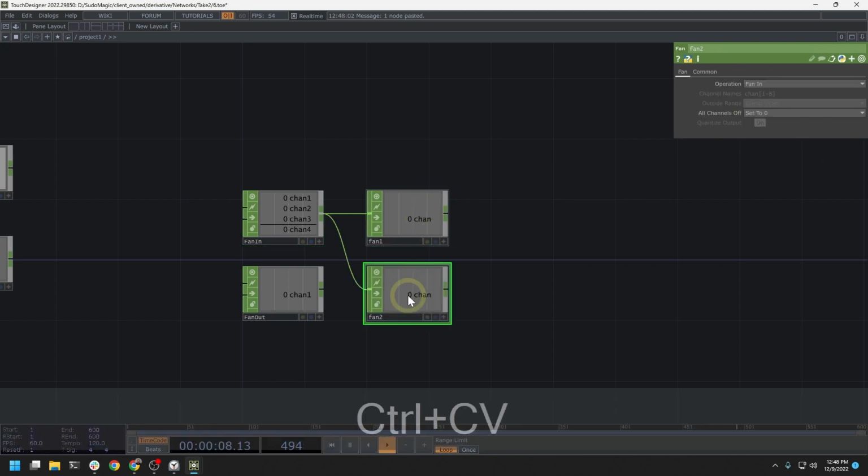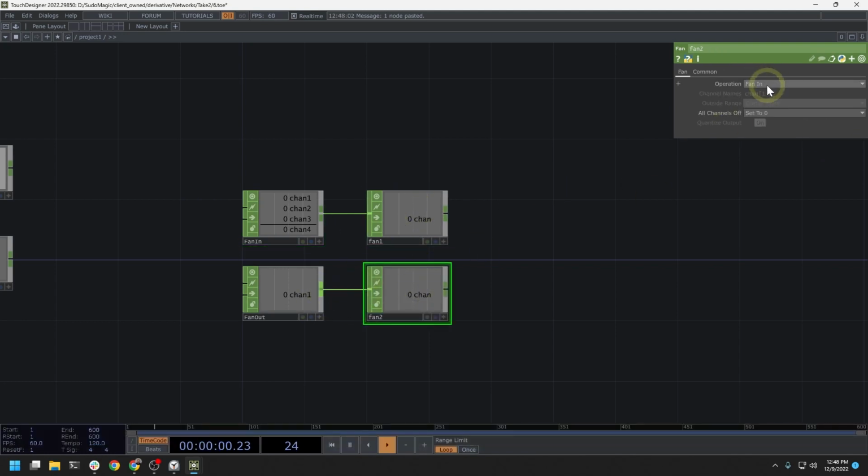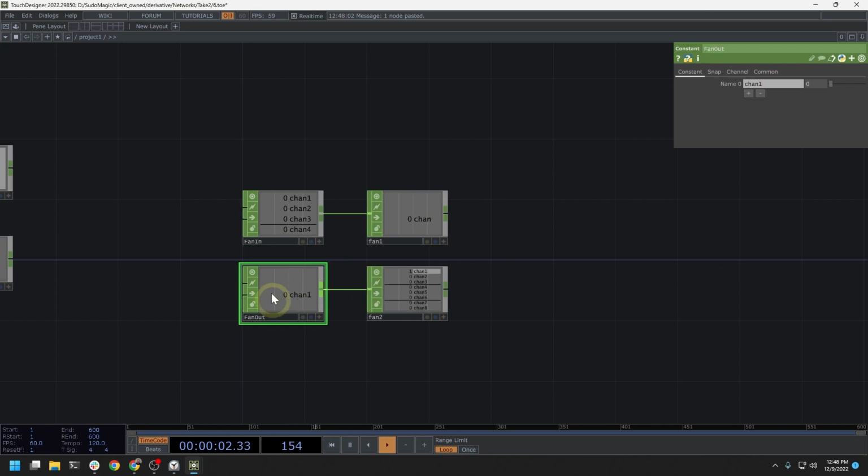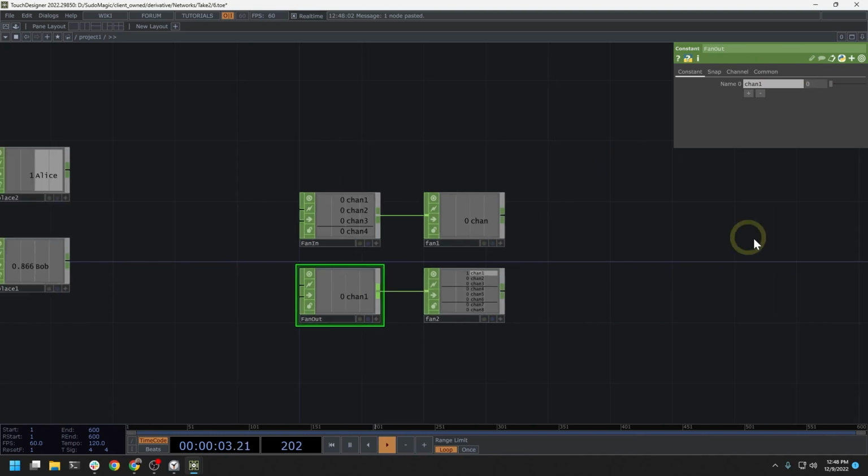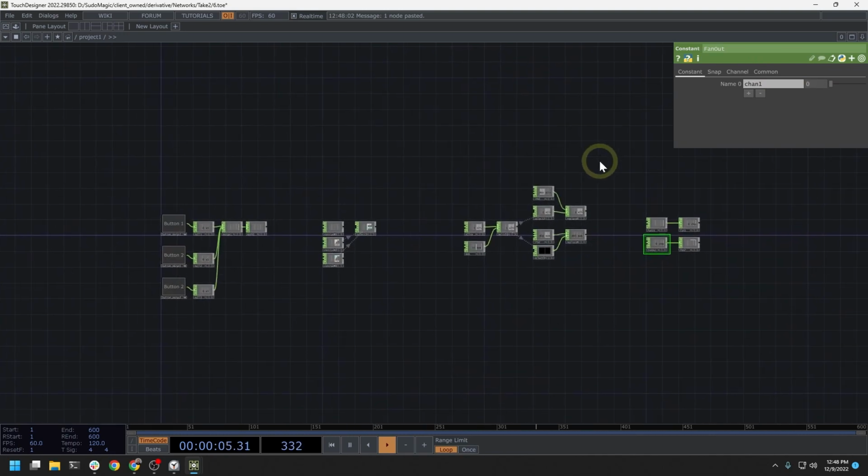And the same applies to fanning out. So if I have a channel that can go between a bunch of different places, we can fan that out into discrete digital signals, which can be very useful in routing. So this was looking at signal routing using chops.